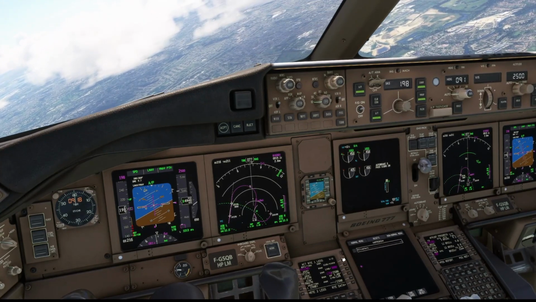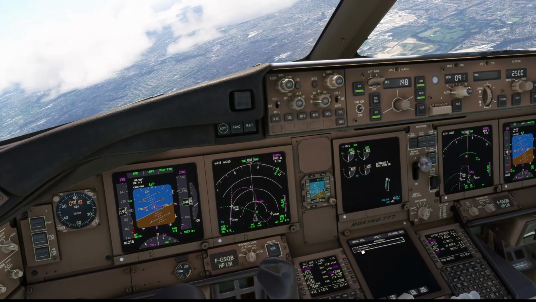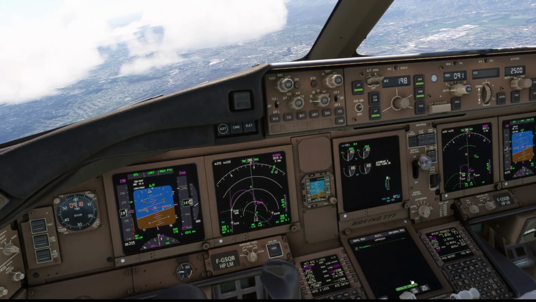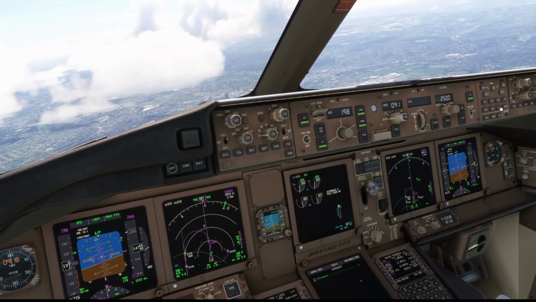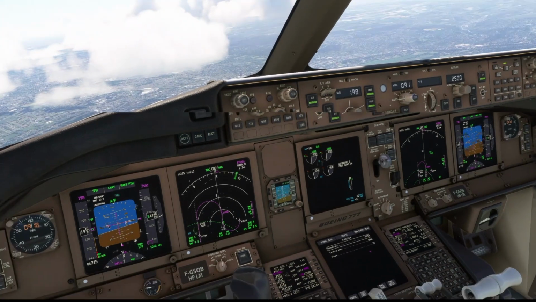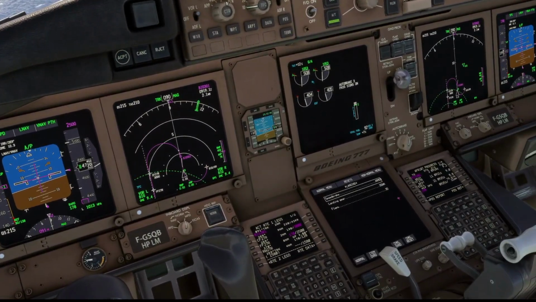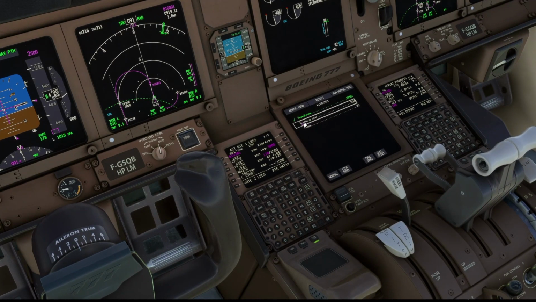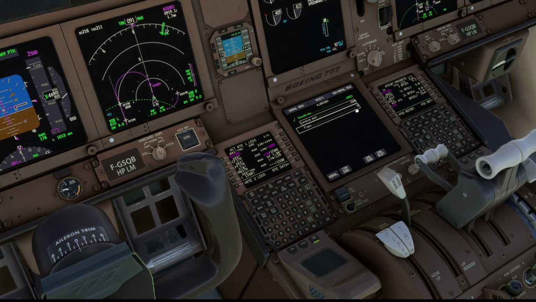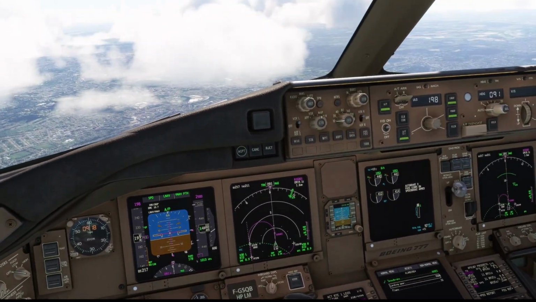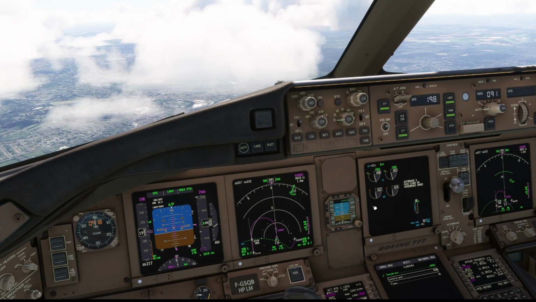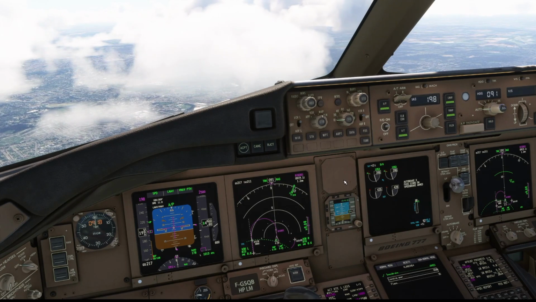And also, as we've now changed to local pressure, we can complete our approach checklist because our altimeters are set, so we will check those, and that is our approach checklist complete. So double click on the checklist button, and that brings up our landing checklist. And we need to arm our speed brakes, so that's checked. And then we've just got to lower our landing gear, and gives us our reference flaps 30 as well. So we'll just monitor that as we turn in. And as I mentioned, at that point we will also go flaps 5.